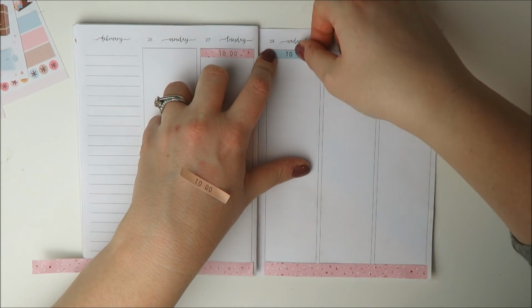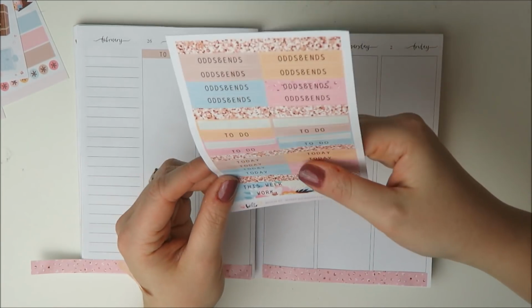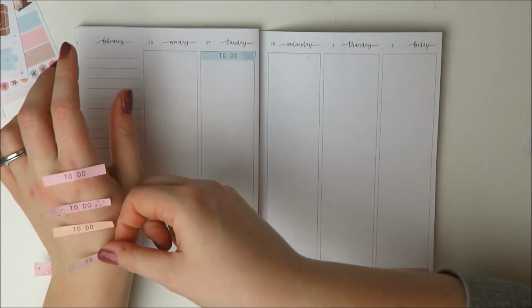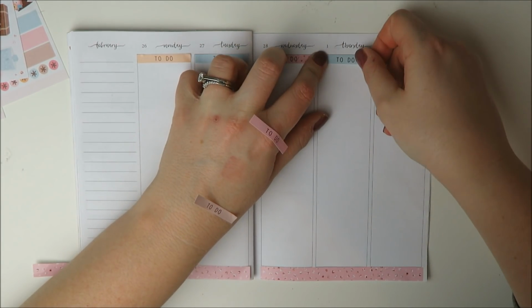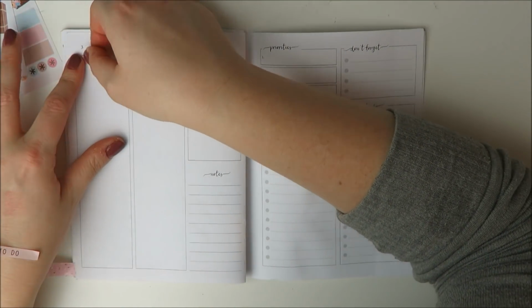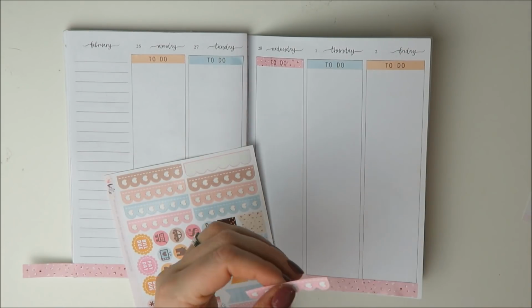I had a really hard time deciding how I wanted to order these. I know that's a dumb thing, but only one of the pink ones had those little sparkles on it, so I decided I wanted to put that in the center just so visually it would be balanced. And I put these down because we weren't leaving till Wednesday night, so I knew Monday through Wednesday I'd probably have some to-dos I wanted to mark down, and then Thursday and Friday I put them there, but, you know, I didn't really end up using them.